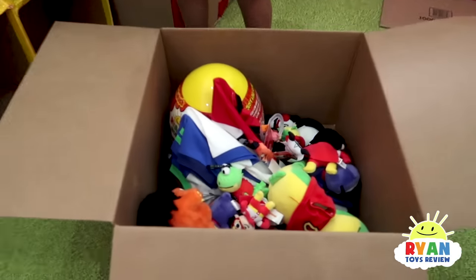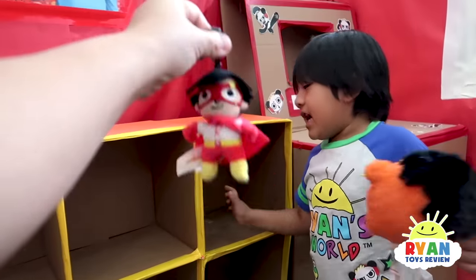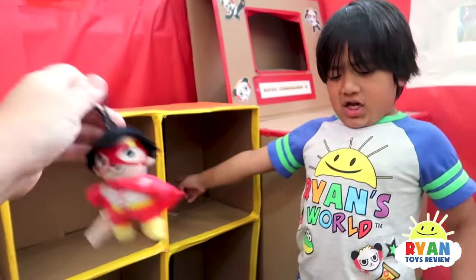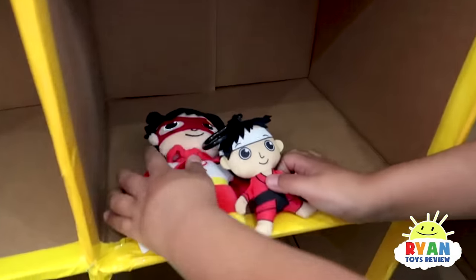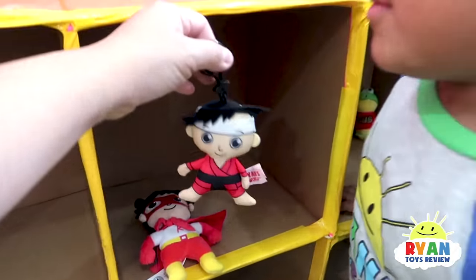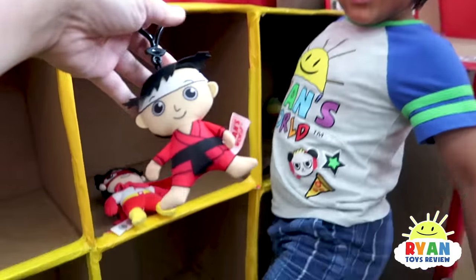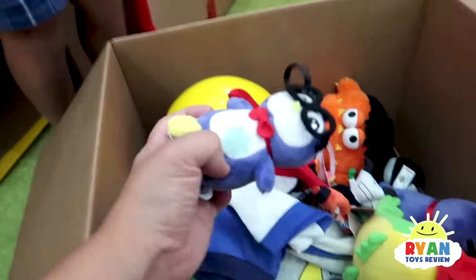We decided to put some stuffed animals and figurines on this shelf. So Red Titan goes there. And keychains. So here's another Red Titan keychain you can put on your backpack. Ryan already put some in his backpack. Aw, so cute. Ooh, a bigger Red Titan and a karate Ryan. It's taekwondo, Ryan. So Ryan already has some keychains in his backpack, so we're gonna save all the extra ones here. Oh, there's Peck.